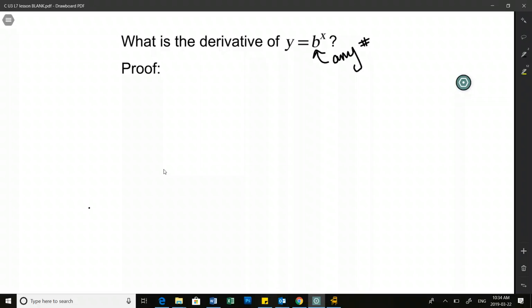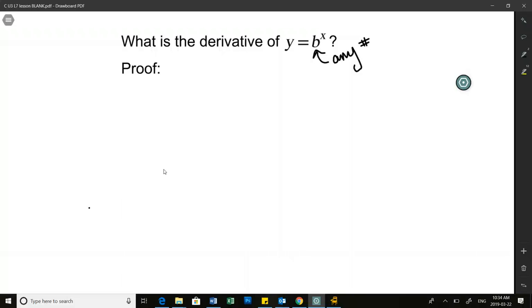Okay, so we recognize as we're proving this that the b is actually, because it's a variable, a changing value. It could be 2 to the x, it could be 3 to the x, it could be a fraction, whatever. So this affects how we explore the derivative a little bit because we'll have to look at it for various bases, because those are all different exponential functions. But the hope is that we can see a pattern in what's happening as we change the base.